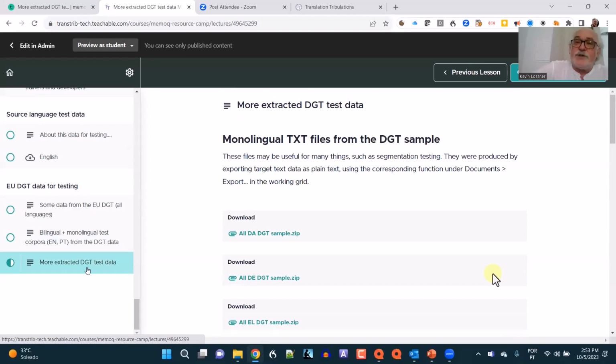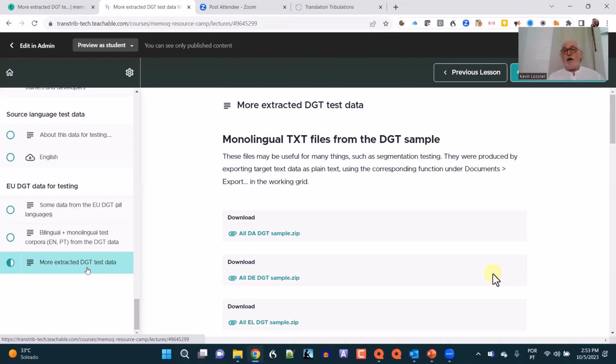I put this in a separate section just because I didn't want to clutter up the page where I'm explaining how I went about narrowing down the data to make a particular test set. Having all the other stuff on the same page can be a little confusing. So I just chose English and Portuguese kind of at random, and also because I can read both languages, to show the steps. And so you can apply the steps yourself to whatever language combination is of interest to you.